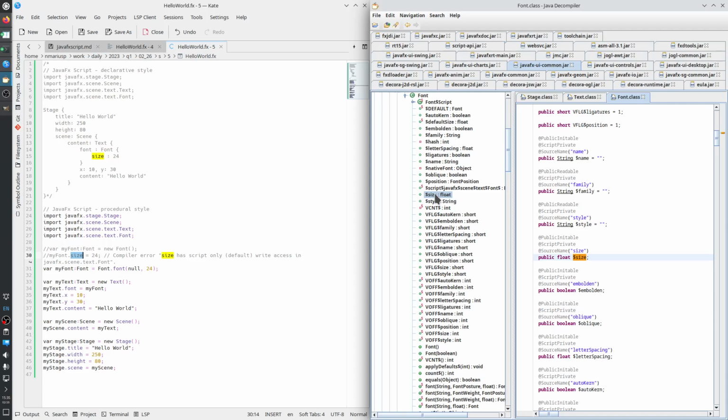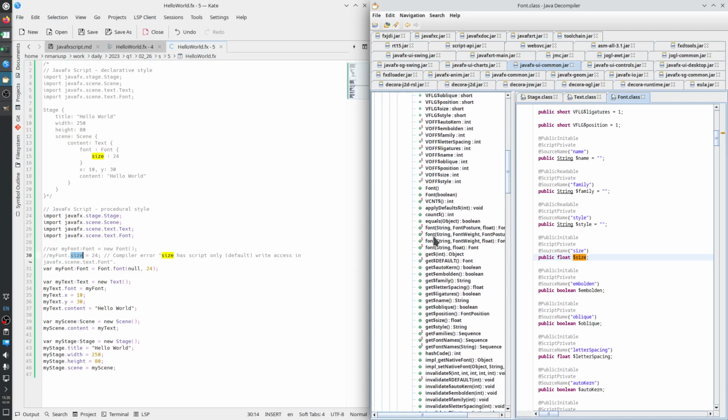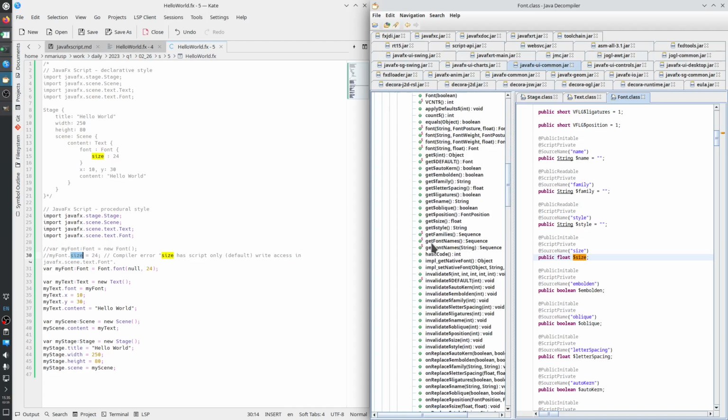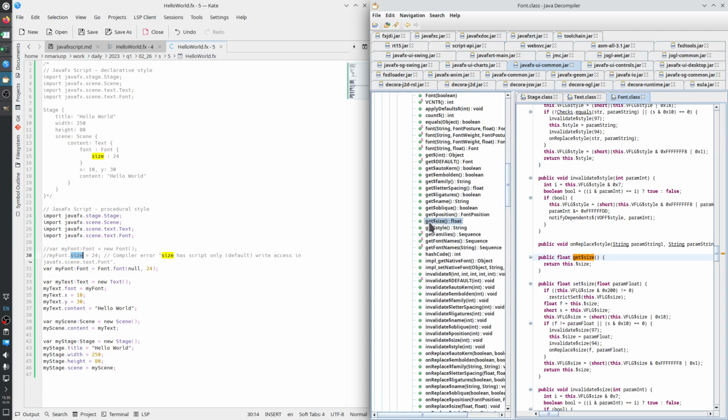It's named $size and has 2 accessor methods, which are standard for implementing Java properties. There's a getSize, lowercase g-e-t, and then the name of the field, $size, which just returns the data member field.